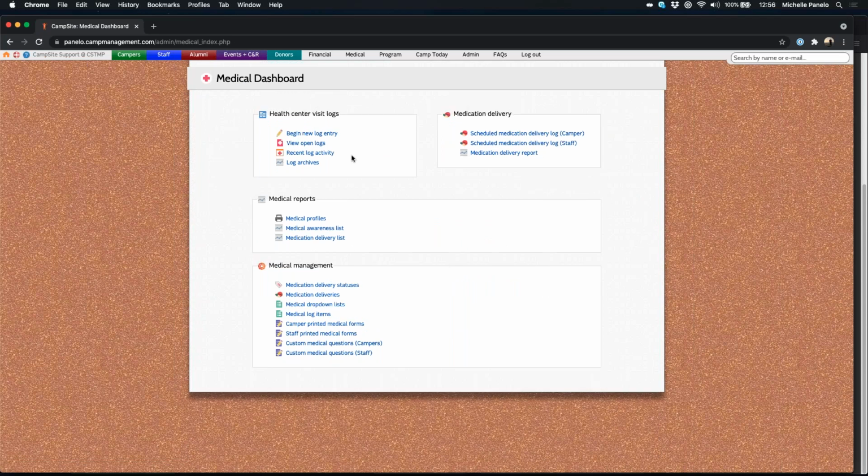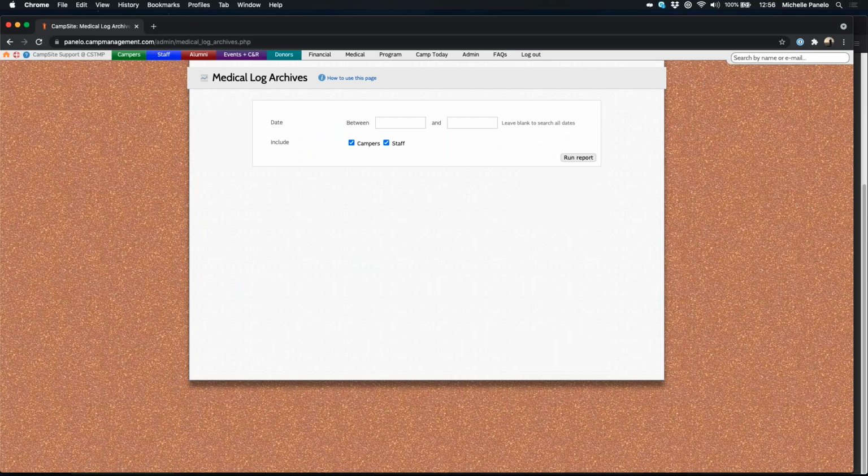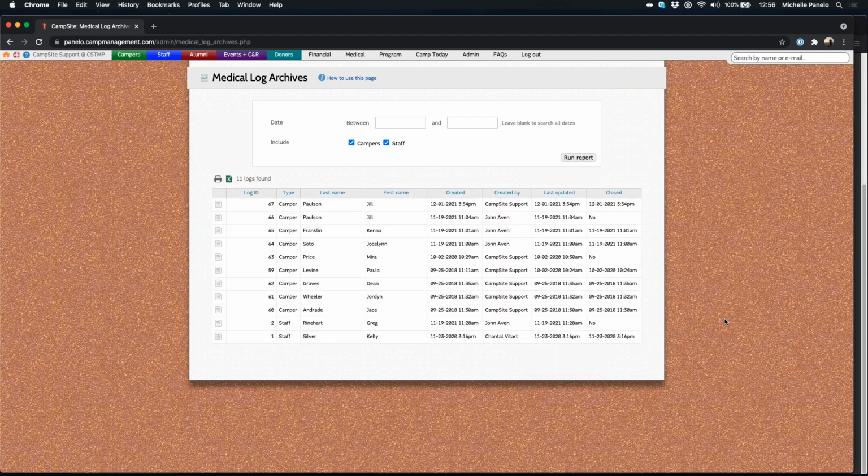And so the last option under health center visit logs is going to be log archives. So if you ever need to go back any earlier than 72 hours, you can use the medical log archives to filter within a specific window of time. And you could do that for campers and also staff as well. If you would like to see all of the logs, you can leave this blank and you can run that report.